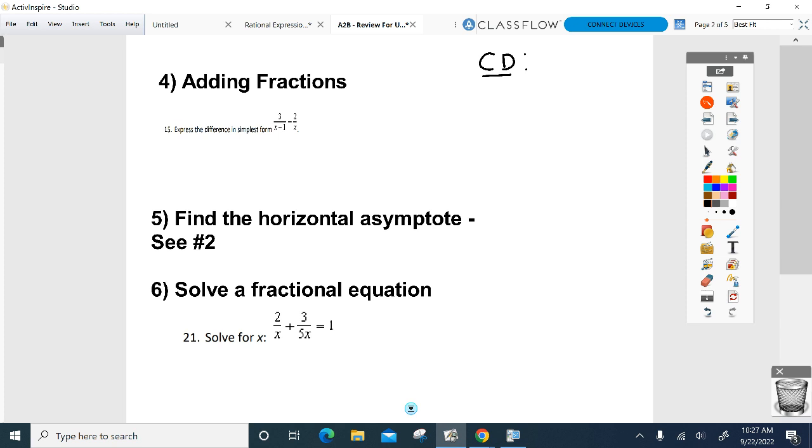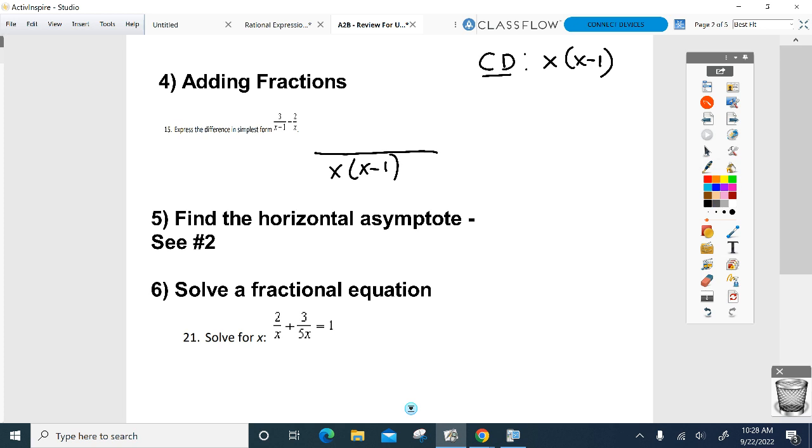So anything in common? No. Put them together. What's my common denominator then? X times X. There you go. There's your common denominator. Put those beasts together. Now what do you got to do? Multiply the top. Figure out what you got to multiply by, right? Figure out what your denominators are missing and multiply by it.